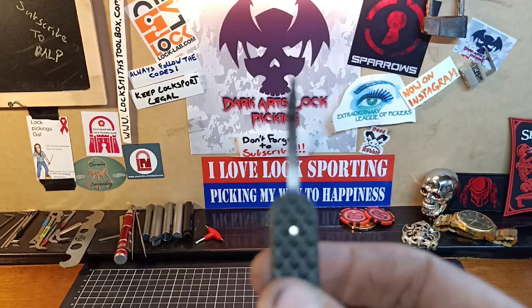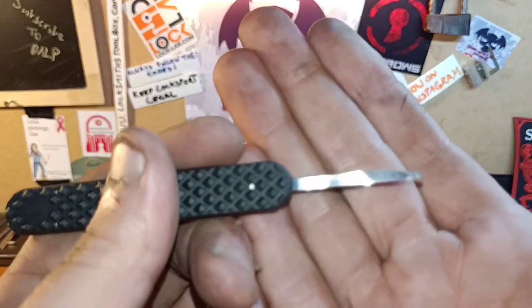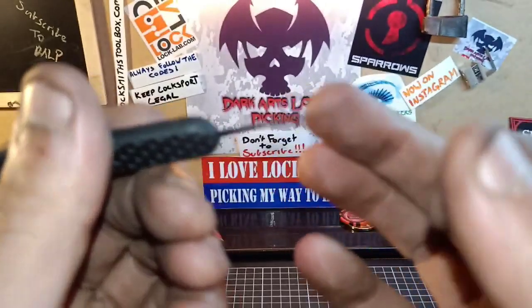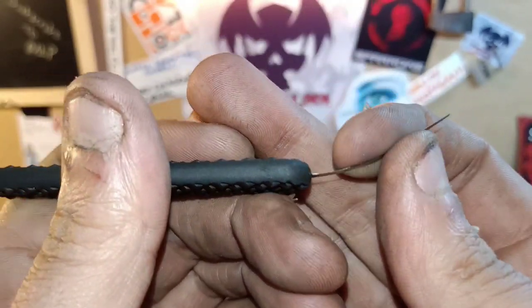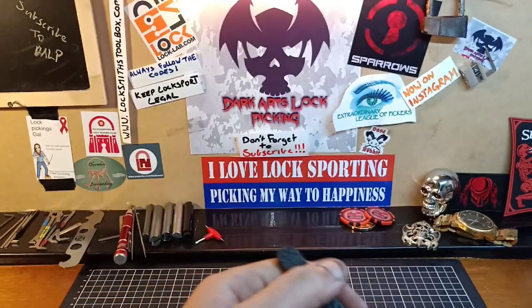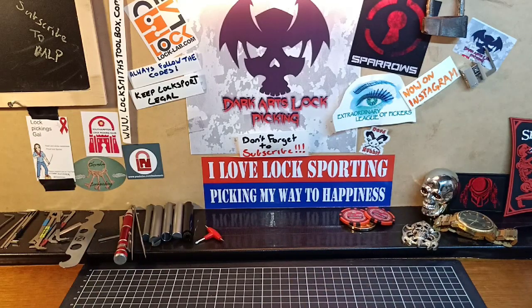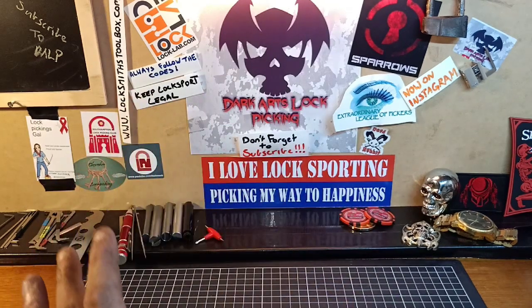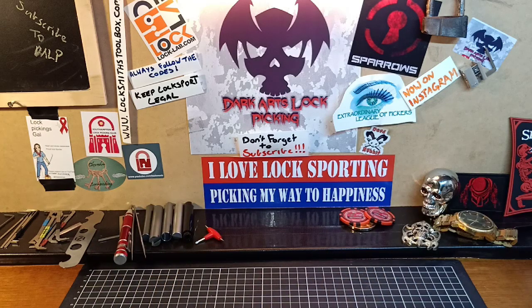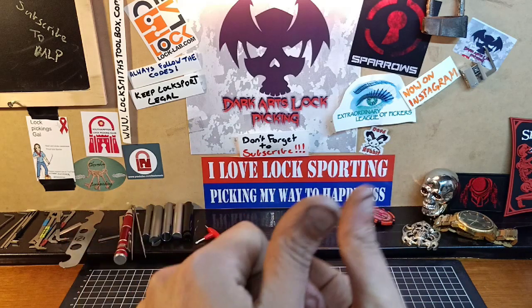So I thought, let's do a beginner series. If you didn't want to go and buy one of these decoders, or you break one because they are very, very thin steel and quite easy to damage, if you wanted to make some workhorse ones — ones you can just use and if you break it, it's not going to cost you a fortune. This is a great steel to make one from. So let's head out into the workshop and I'll show you how to make a workhorse. It's not going to be a nice fancy one, just a workhorse — something that'll work, and if it breaks, it doesn't cost much.